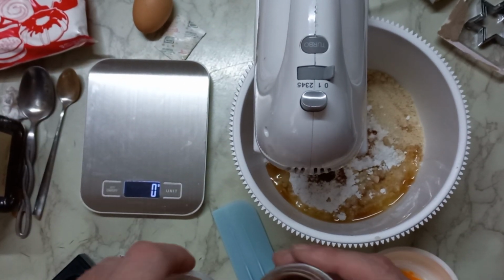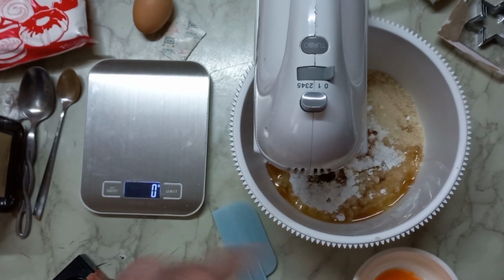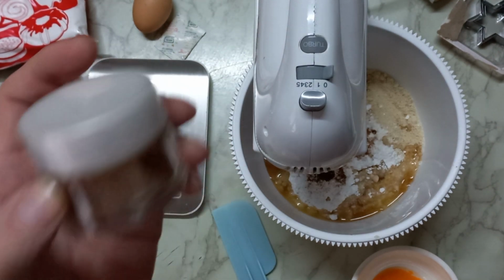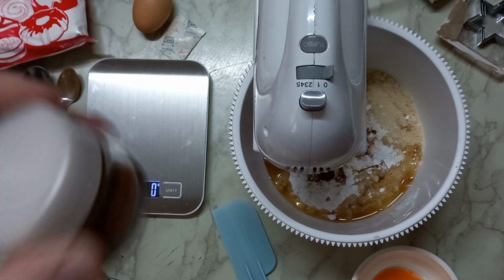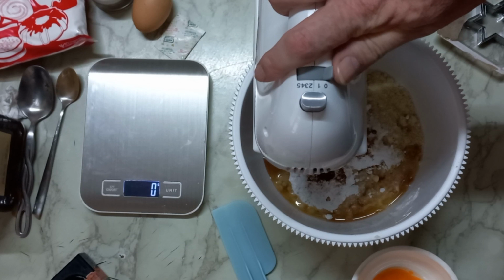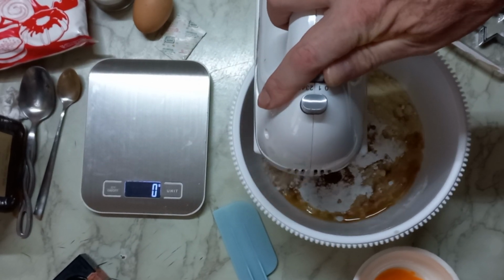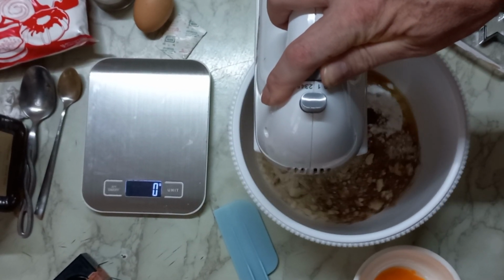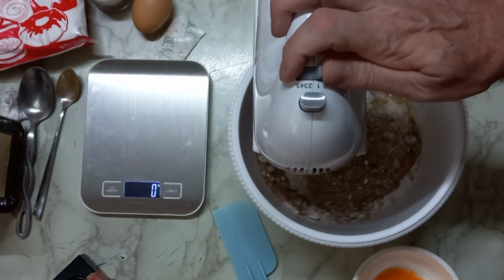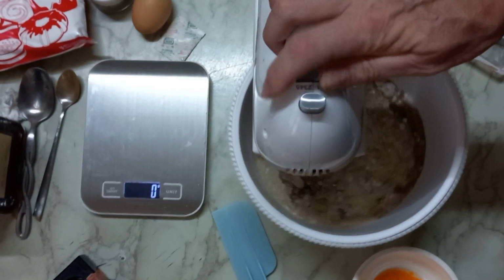The gingerbread seasoning is a mix of 8 different seasonings: anise, cinnamon, cloves, cardamom, and so on. It's very finely ground and then stored for a while, so it makes the whole flavor intense. So next, start it on. You let it run to make a proper dough. After you make the proper dough, we keep it in the fridge for half an hour.